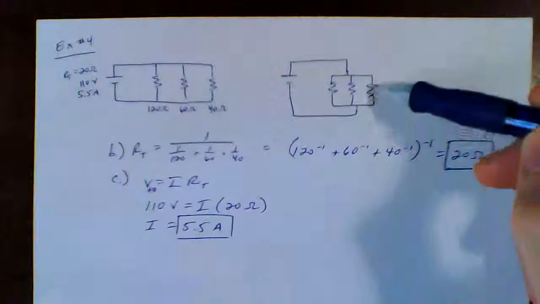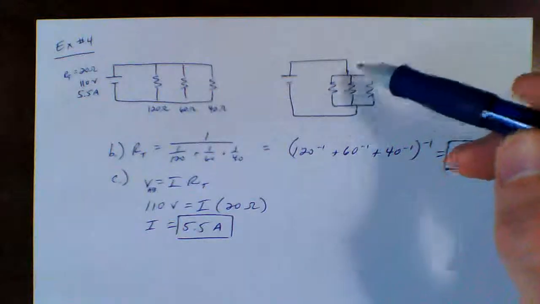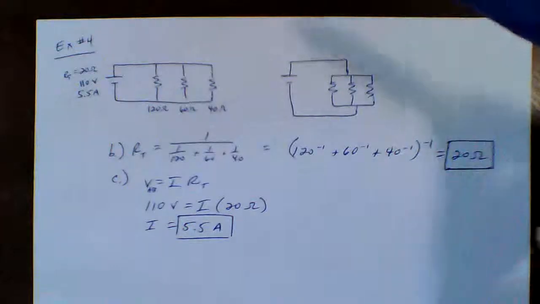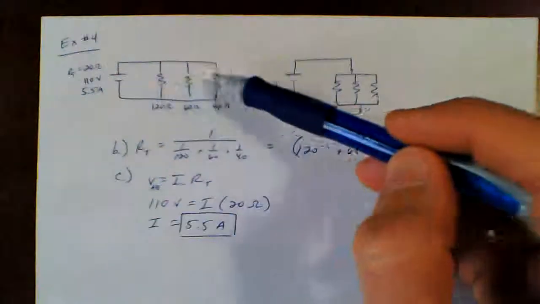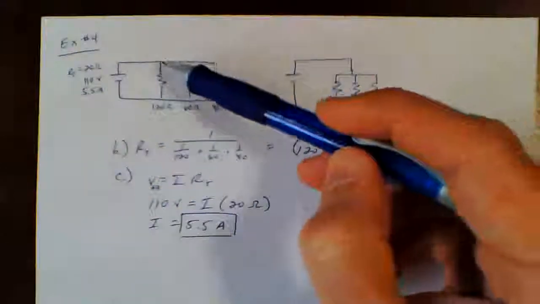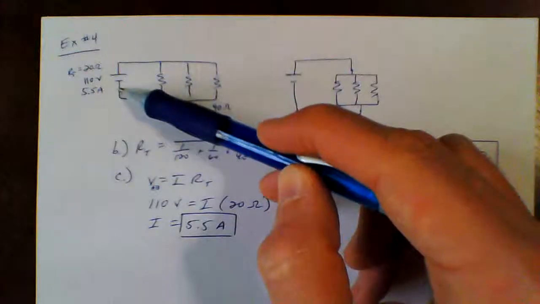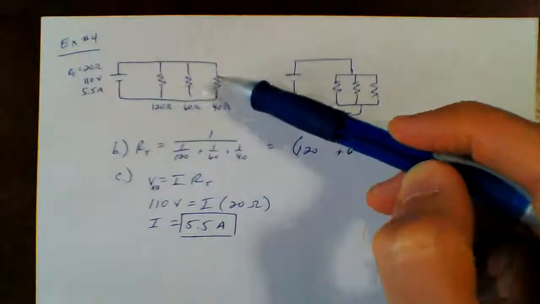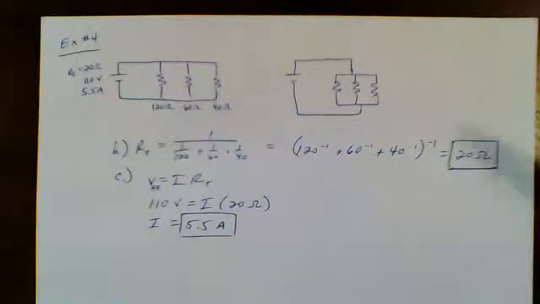If I had two resistors in series inside one of these legs, then I would have to modify my arrangement as far as my voltage is concerned. But as long as it's like this, and there's only one resistor in each leg here, I know that my voltage from A to B is the same whether I measure it from here to here or from here to here, right? Or for that matter, any one of these points across from the top to the bottom in between them.